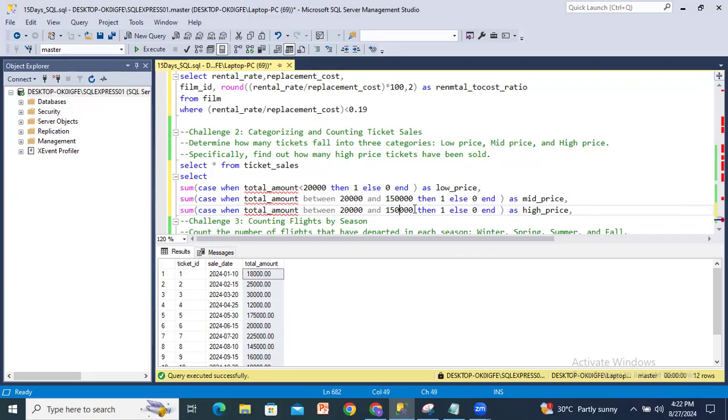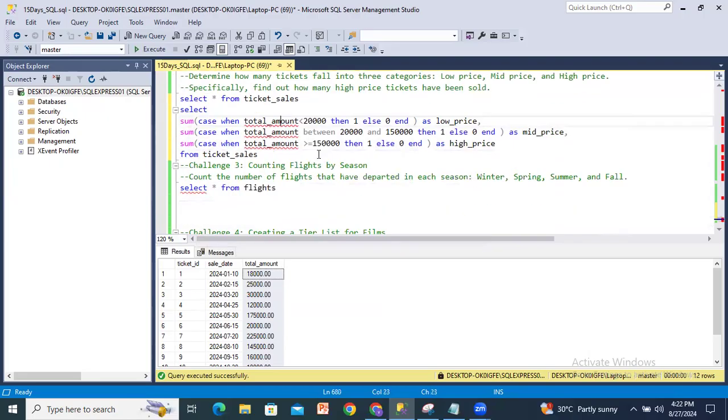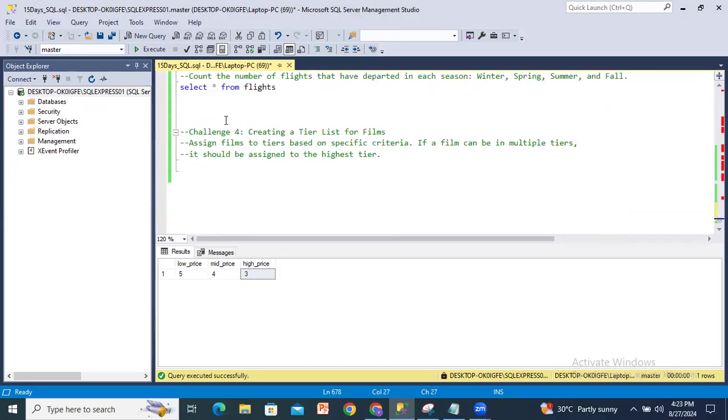High price will be total amount greater than or equal to this one, from table name ticket sales. Okay, errors are going, so now I will execute this. I am getting the count: low price 5, mid range is 4, and high price is 3. Okay, so this way you have to write categorizing and counting the ticket sales.